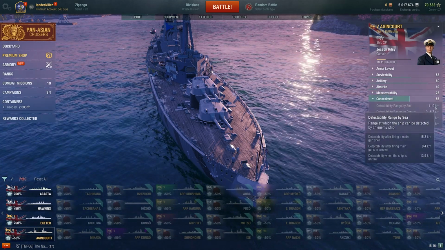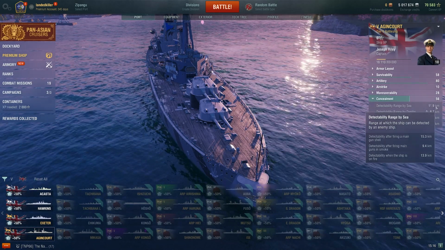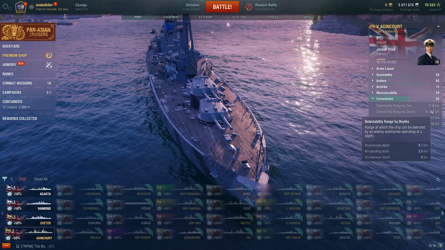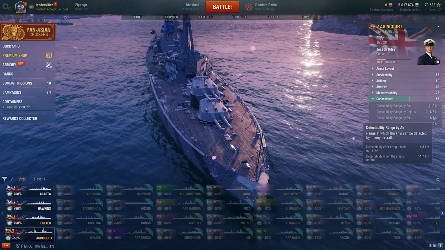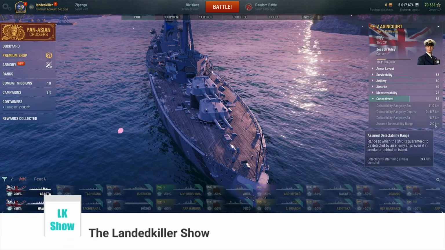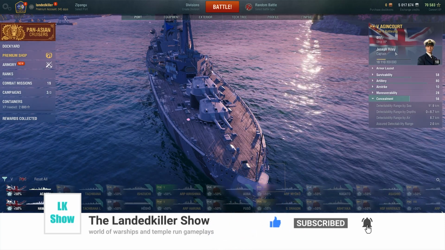Concealment values here. You got the 11.9, 9.4 if you're going to fire the guns and smoke. On fire 13.9. Subs, there's that. Air. When on fire, 11.7. After firing a main battery gun shell, 14.8. Assured detect kill range, 2.0. After firing a gun, that's going to be 9.4.